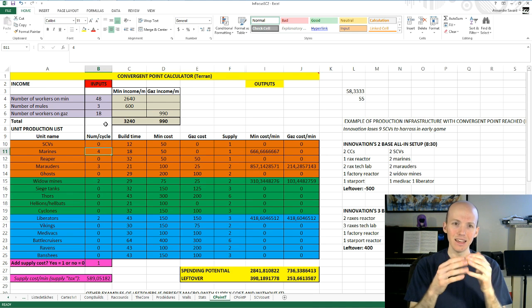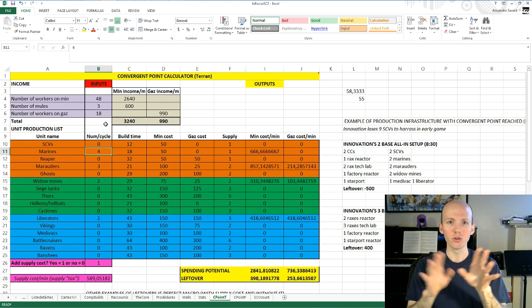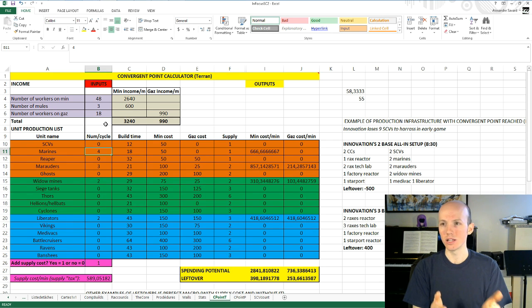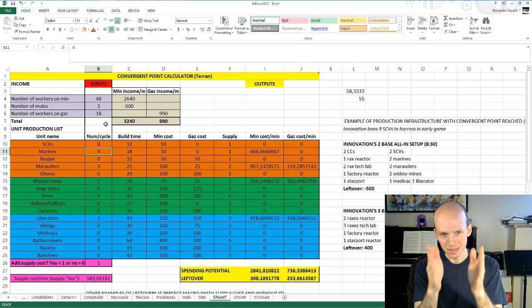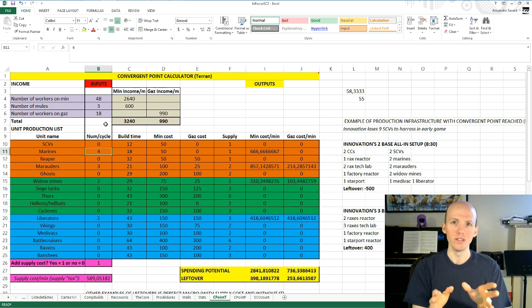But then, even in those kinds of build order mini designing situations, like fixing build orders, I found out that this tool is very useful to me, because at all points I'm thinking, okay, well, maybe I could just add a second starport at this point in time rather than a second factory, but then I'll be producing liberators rather than siege tanks. But wait, am I going to have the economy to support that infrastructure and these production cycles? Well, this program allows me to answer these kinds of questions, and I find it really useful personally. I hope that you guys will find some purpose in that too.